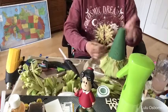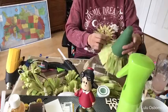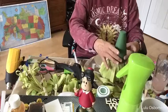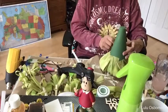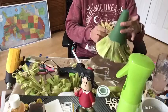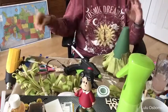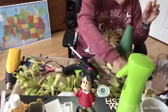So one end's flat and the other end's pointy. So you can just cut and use all the pointy ones. I think it would take a little bit more time to do that because they're not as full, and you might have to work hard at it to give it a little depth. So it didn't appeal to me, but maybe you could figure out how to bend it so that it has a little shape to it. But I think this ribbon effect really looks good. So I'm sticking to that one.